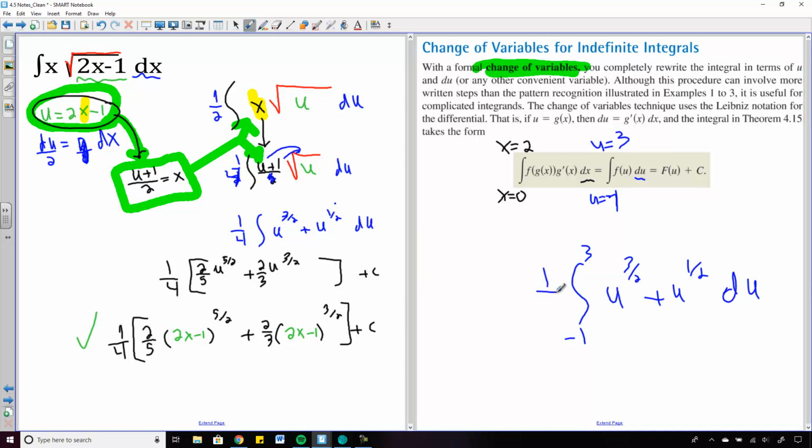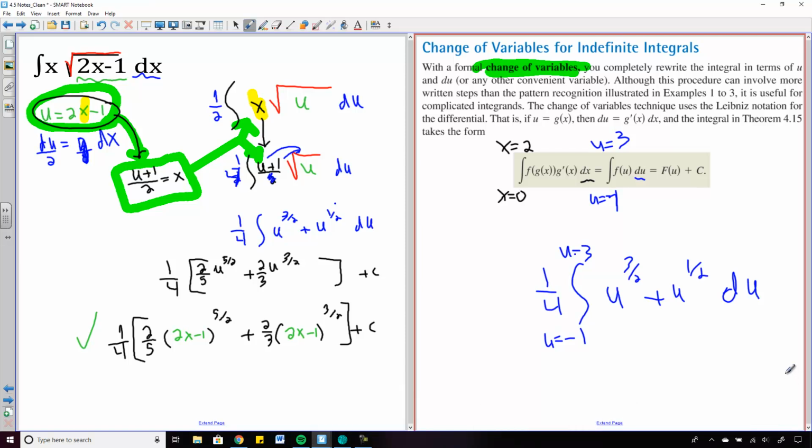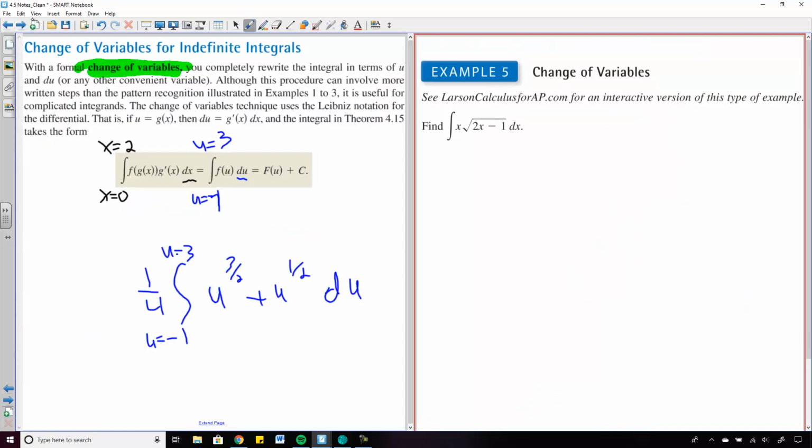Now everything there is a u. There's no x's there. This is a u. This is a u. These are all u's. So that's a little bit of foreshadowing there, but we're getting into what we're trying to talk about. So another example maybe, and then we'll take it down.